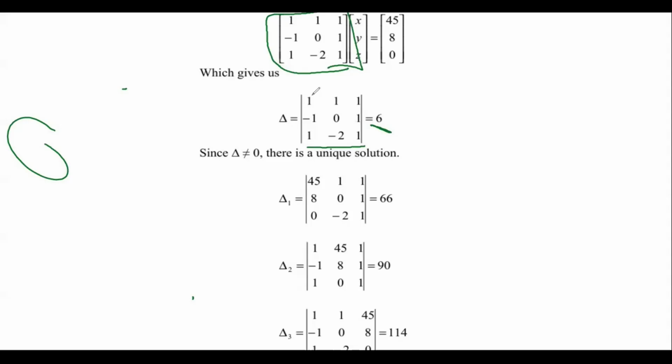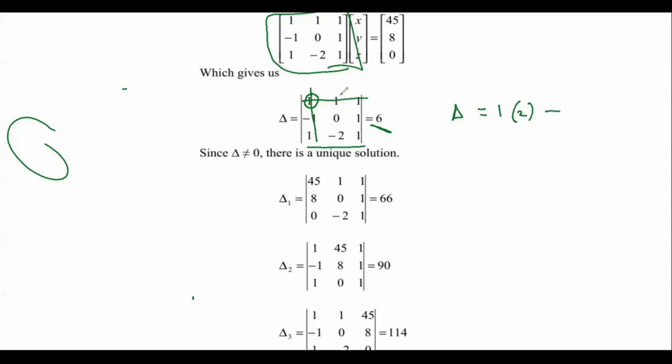So you take this first number here, 1. You can do the first row. You cross out this row and column, and you take the determinant of these 4. This is the matrix that is left. So the determinant of that first matrix is 1 times 0 by 1, which is 0, minus 1 by minus 2, which is minus 2. So that's going to be 0 minus minus 2, which should give you 2. I hope I'm getting it right.